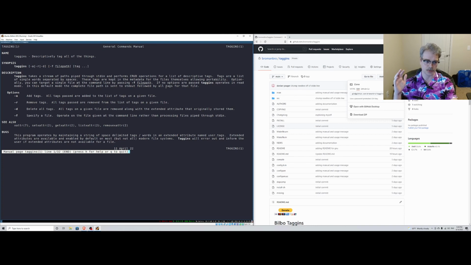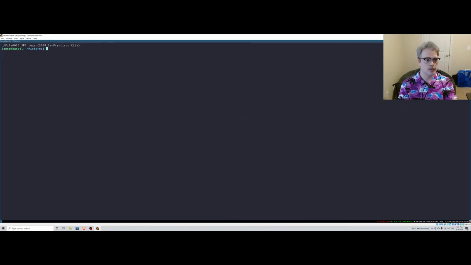It's a very flexible tool, and I'm going to show you some useful things that you can do with it in your day-to-day life. We're going to take a situation that we're all familiar with. We have a bunch of photographs, and they're named in a way that is not very helpful. You could rename them to try to capture as much information as possible. You could put them in complicated directory structures, but you're still not going to have the granularity and flexibility that you would have with the ability to tag these files.